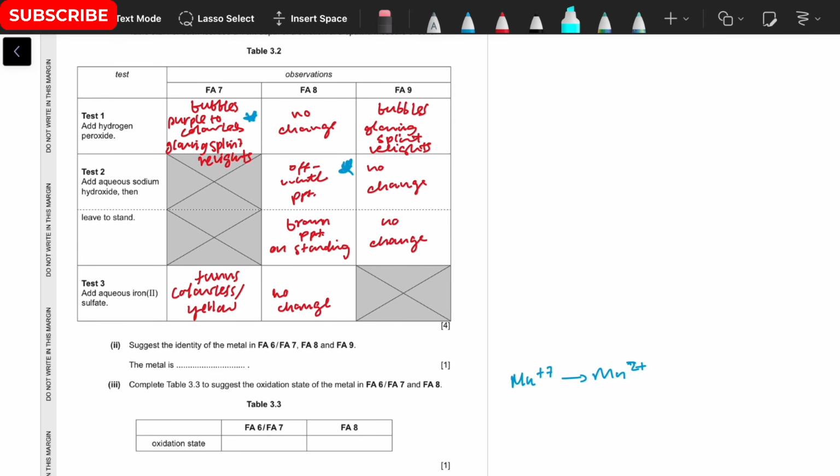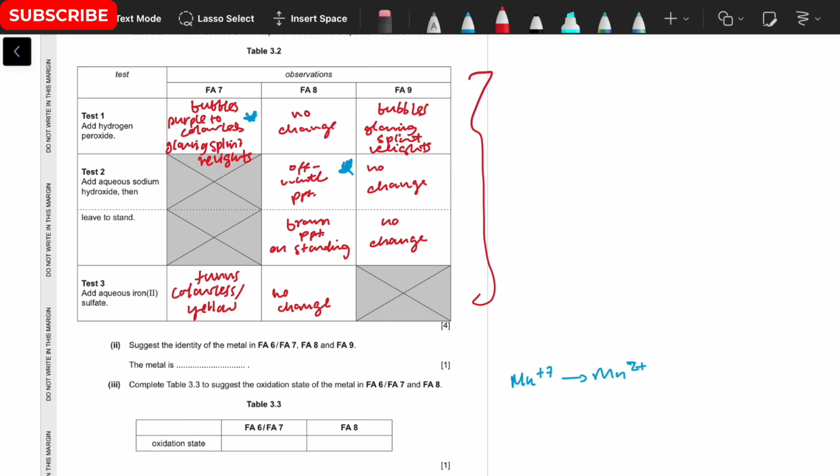I don't have the equipment for this. I just copied down the mark scheme, and I think just general advice would be to always test your gases and write as much as you can, and precipitates upon dissolving, what happens, colors, and try to fill in as much as you can so you can gain as many marks as possible. Then it says to complete the table and identify the metal.